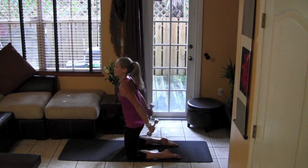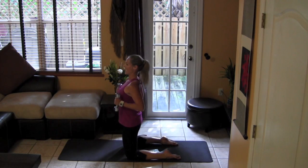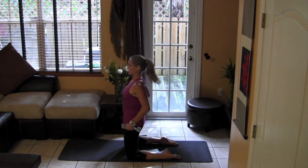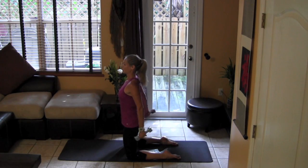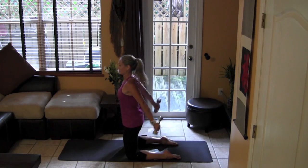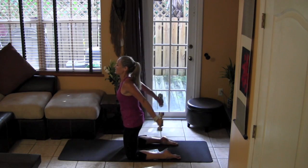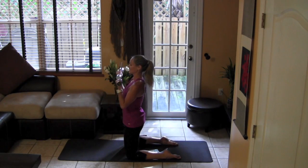Now, the shoulders want to round forward, right? Don't let that happen. Open your chest. There's a little stretch across the front of the chest here. Two more. Last one. Good. Now, bring it back to the center.